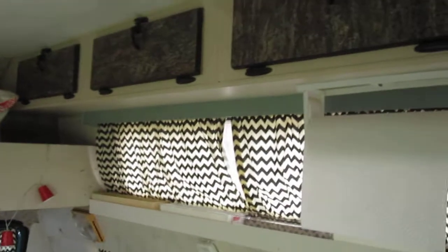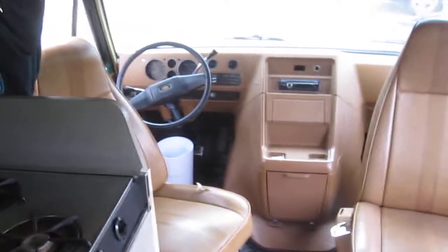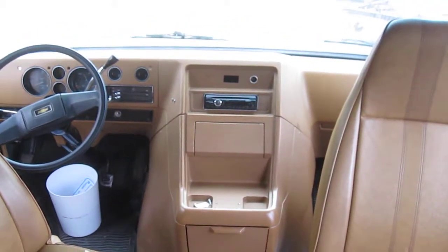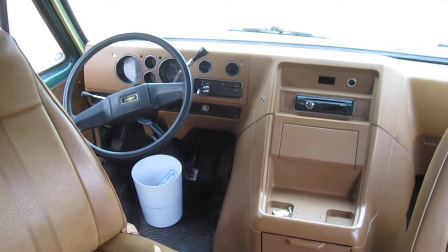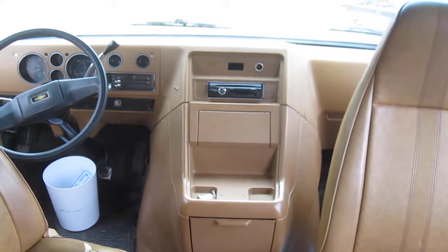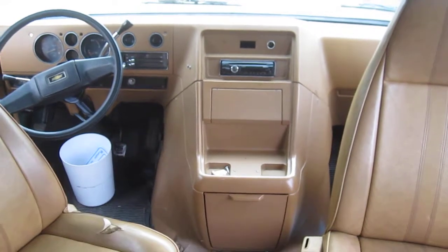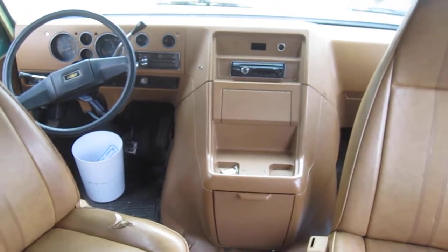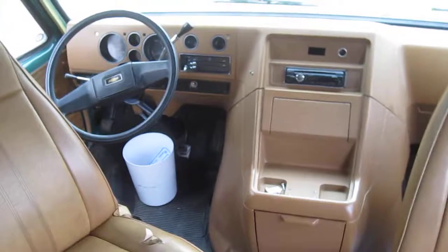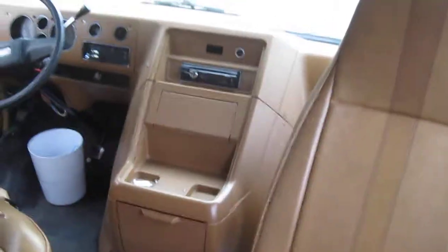Lots of storage. It's got a 350 engine underneath the doghouse there. CD stereo USB. There's no air conditioning — we're going to upgrade that eventually. We have to change the whole dashboard to get one with the vents and ports, and add a compressor to the engine, so that's a work in progress. You just roll down the windows, lift the locks — nothing electric, nothing to go wrong. We keep it simple.